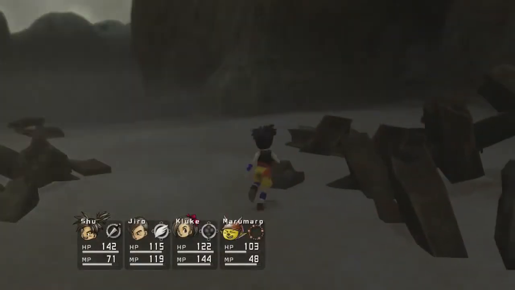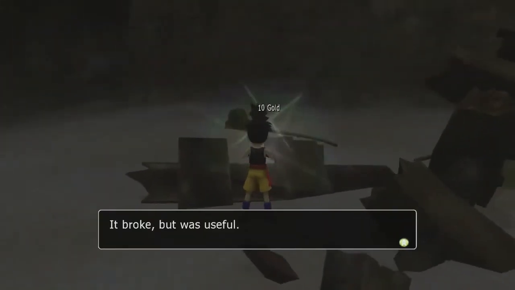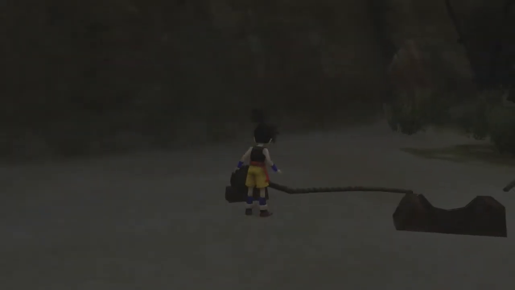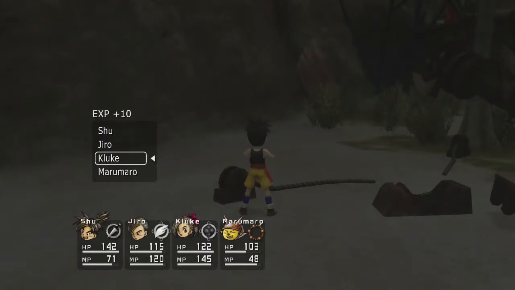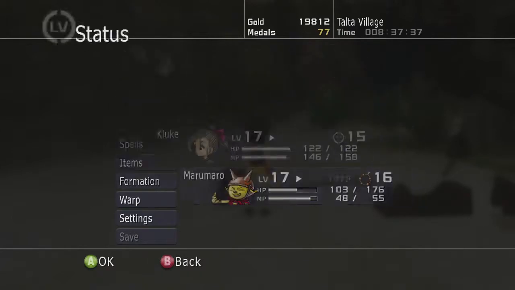I might have said this already, but note that most of what's coming out of this trap that we built is experience. They should all be level now. 26, 11, 21, 11, 26, almost.